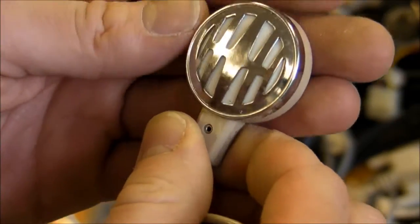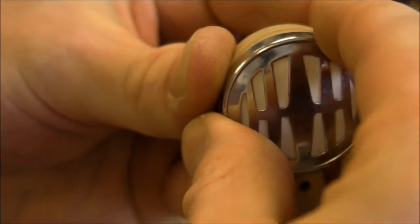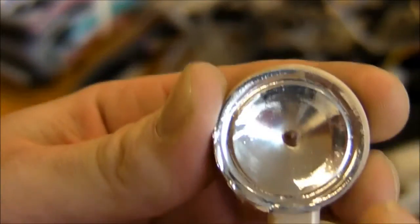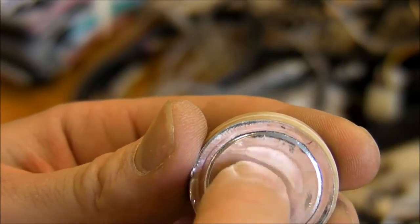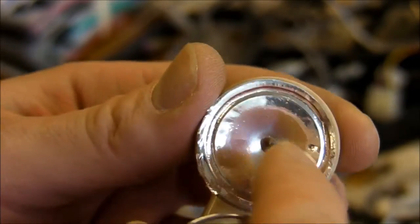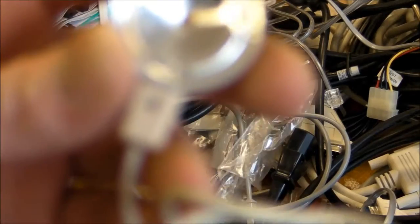Here's something interesting. This really old school looking microphone. It might be a carbon granule microphone. Let's pop it open and see. Yeah, I think it is carbon granule. I've taken apart carbon granule microphones before, and this is very typical construction where they got this very thin metal diaphragm with a pin in the middle, and that pin digs down into the carbon granules. But what the hell, I'm not going to use this thing. Let's go even further.